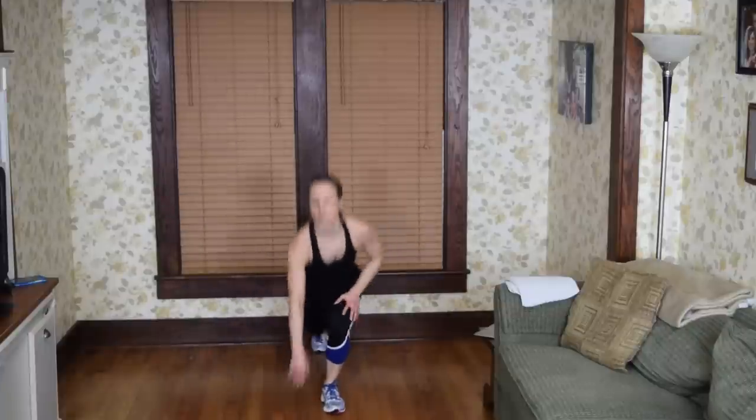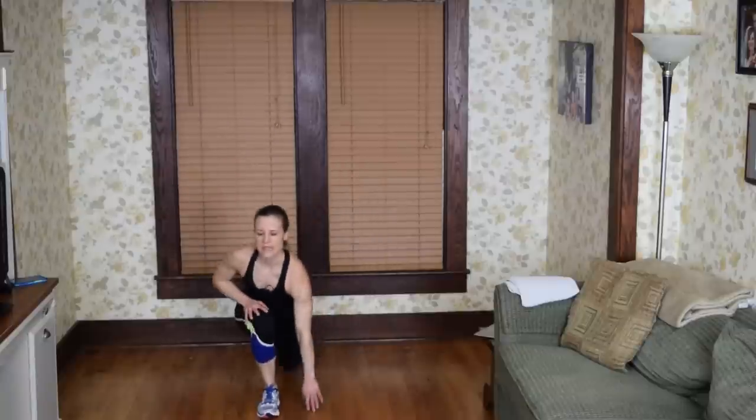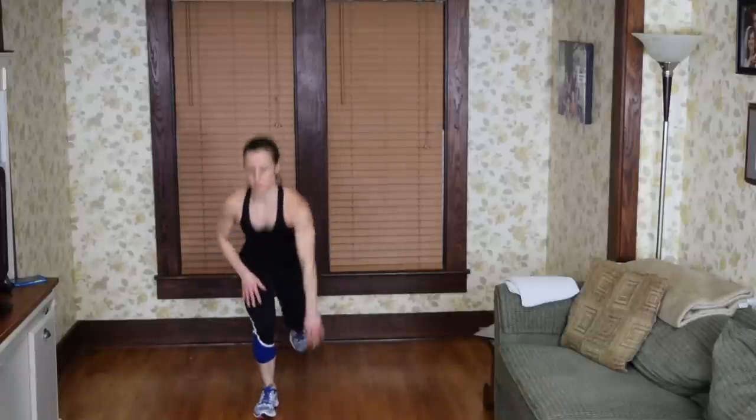So we're reaching back, squatting in the center. You'll notice I'm trying to reach for the ground to make sure that I've got a nice deep range of motion. You can also take these into a curtsy lunge, alternating with a squat. Depending on what you are wanting to hit, those curtsy lunges will help you really nail those glutes with this move.